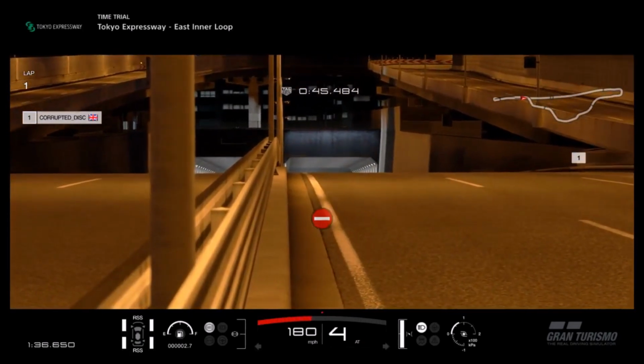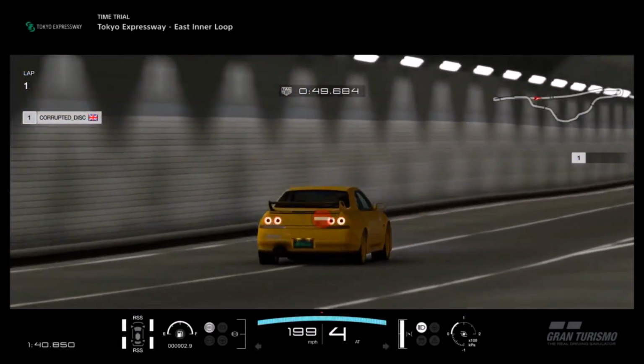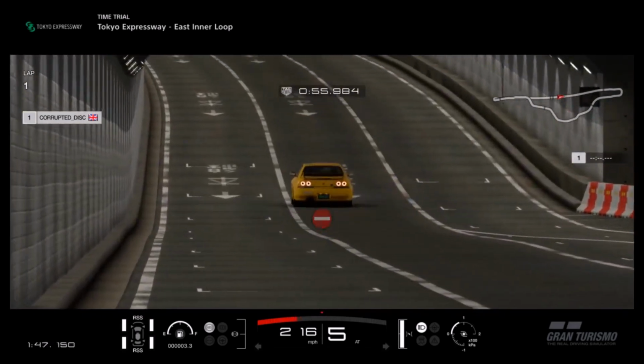And speaking of more top end speed, this one can get around 230 down the Tokyo straight, so that's pretty good. A similar kind of speed to the R32, something like that.